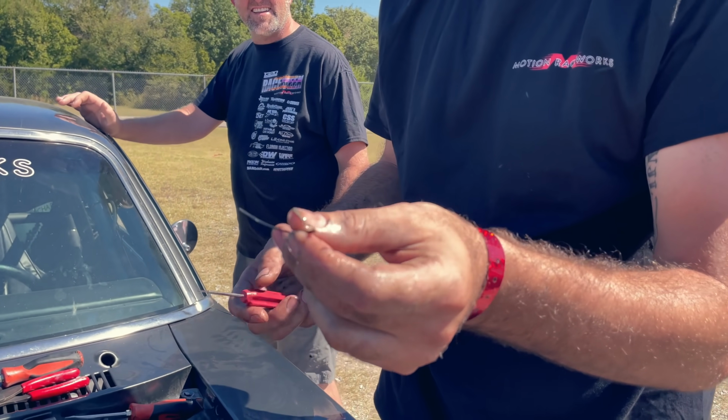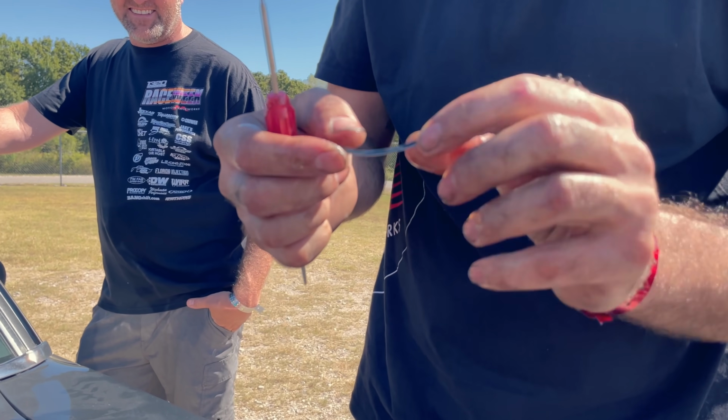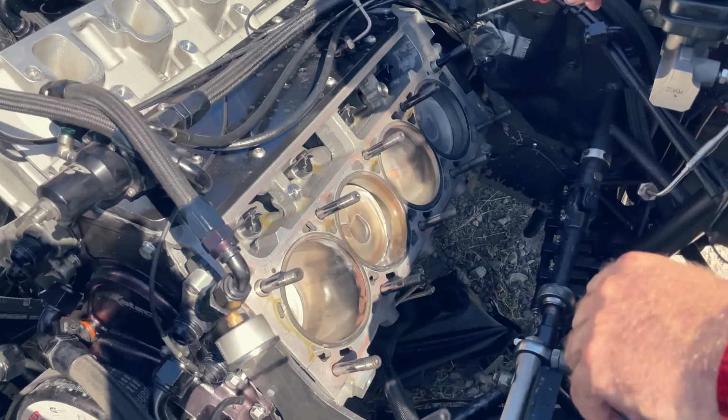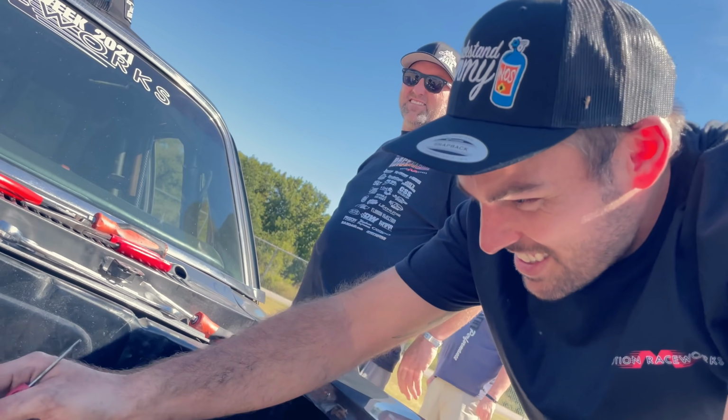Get enough of these and get one of them Chinese welders, we can zip zap all the pieces back together, hand sand it back down, file it up. Times are tough finding parts. I think we're gonna reuse that ring. It's a buff right here. It's gonna come right out. It'll be a grinding job before a buffing job, but I can tell you what.